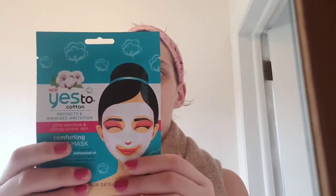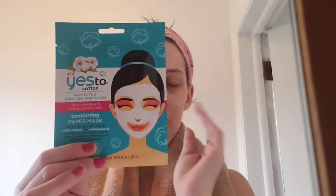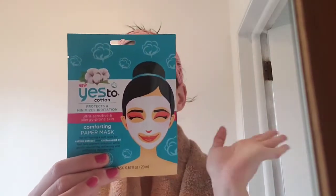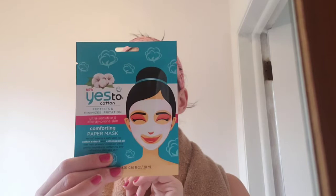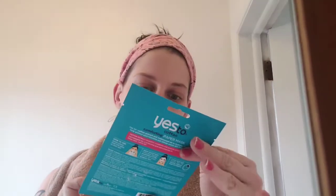All right, guys, here we are in the other bathroom. I had to put my trusty headband on. So this is what we're going to be using, the Yes To Cotton Comforting Paper Mask. How to use: gently unfold mask and apply to skin, adjust around eyes, nose, mouth. Close eyes and relax for 10 minutes. Remove mask and dispose.